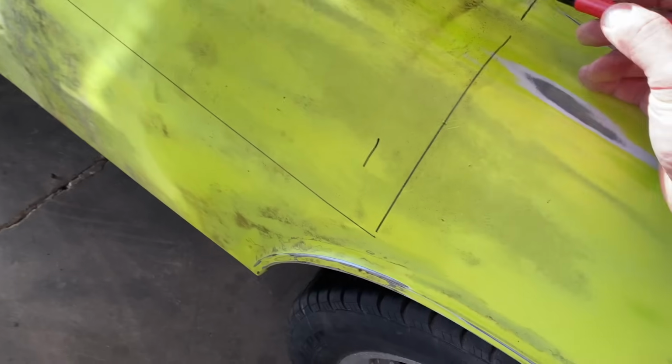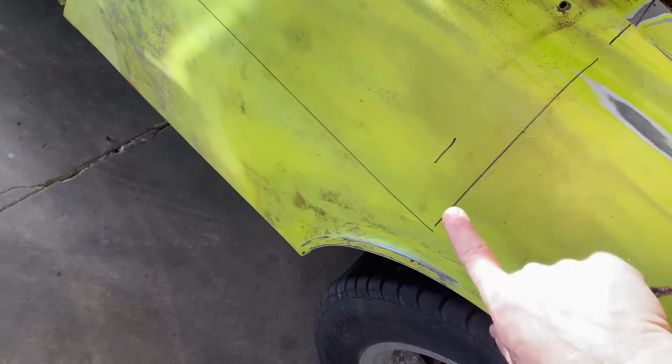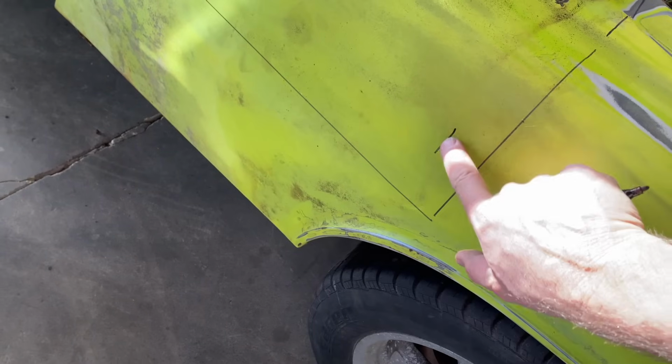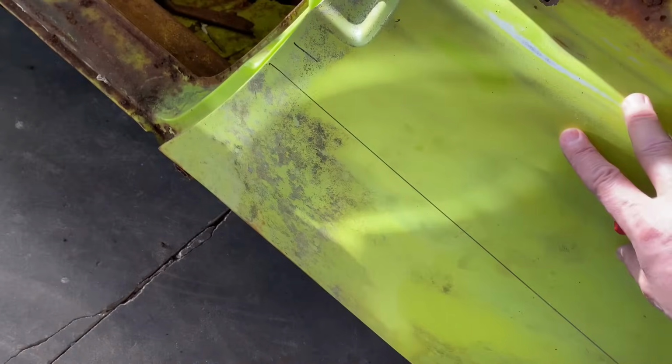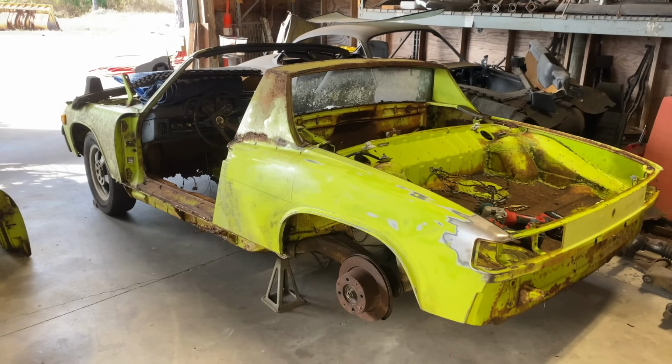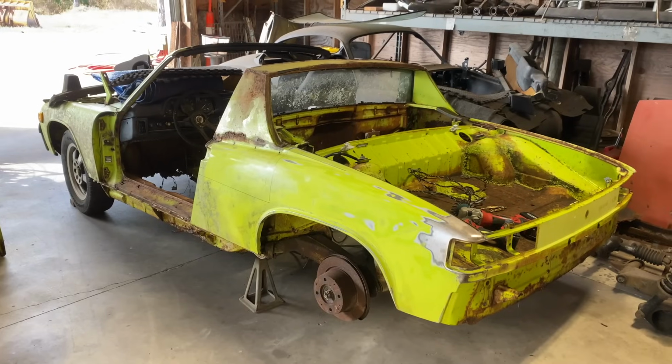Yeah, I'm thinking, as long as we don't cut past here, we'll be fine. That gives us some room on both sides. All right, we got that cleaned up. We got it jacked up. Let's see if we can get that fender off the parts car. Let's do it.